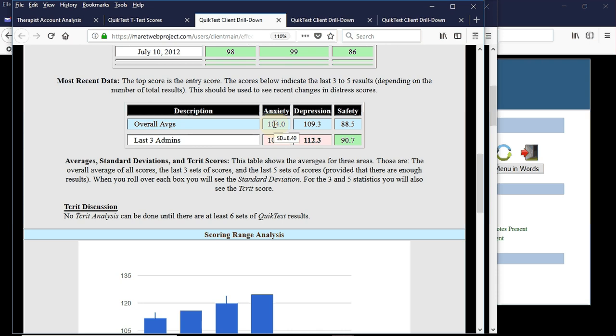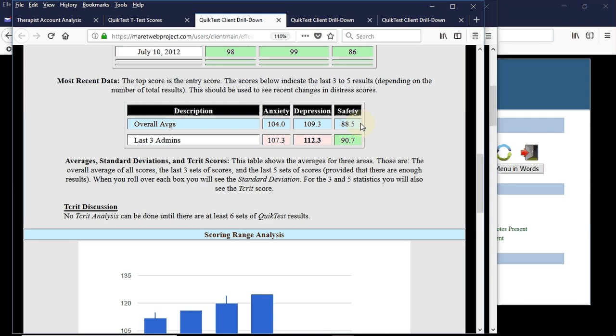Now, we understand that plus 1 standard deviation and minus 1 standard deviation includes 68% of all scoring. 2 out of 3 times this person is going to score between 96, which is 104 minus 8, and 112, which is over that 110 mark. They're going to score between 96 and 112. 2 out of 3 shots. That's why I show the standard deviation here. Well, we're going to make it a little easier in just a second.